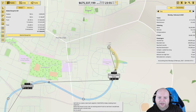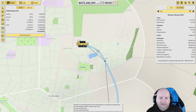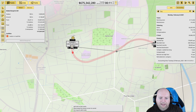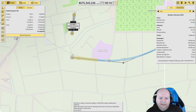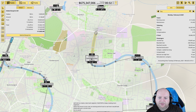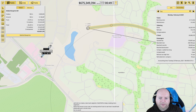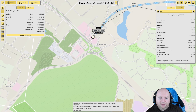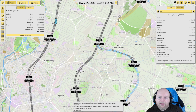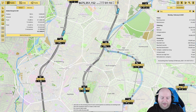Boom. Then we take this one up to North Neverhall. This one to Neverhall. Neverhall cuts across this way down to here. There's a river in the way, so we're going to go a little bit wider and cut in because we can, because we're a tram line. And then this one goes up this way. This is a lot longer than our normal routes would be, so we're going to do that to there. And then Hamilton needs to come up really far north to deal with that lake. And then the Humber comes down this way. Bring the Humber that way into there. And good. I was worried they were going to overlap for a second, but no, they're not overlapping. And there we go.